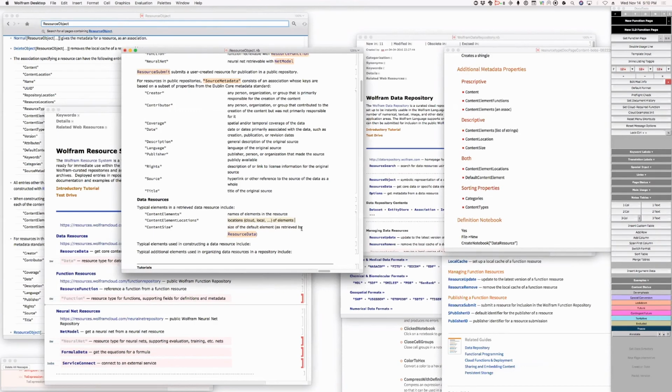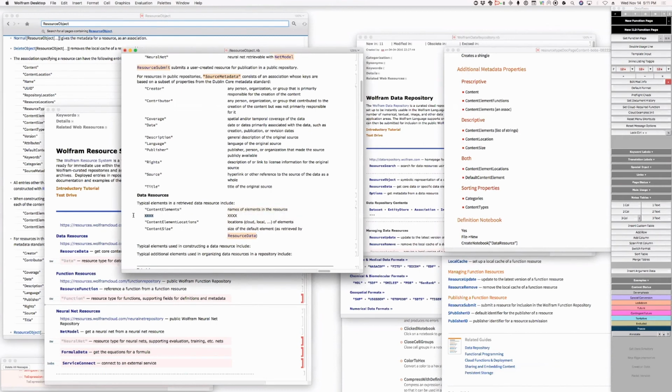Okay, now what? Default content element. That's important. It's probably right there. Name of the default element as retrieved by resource data, right?